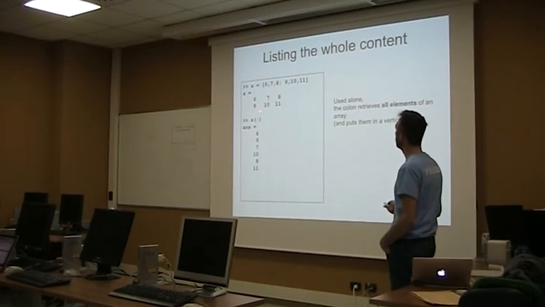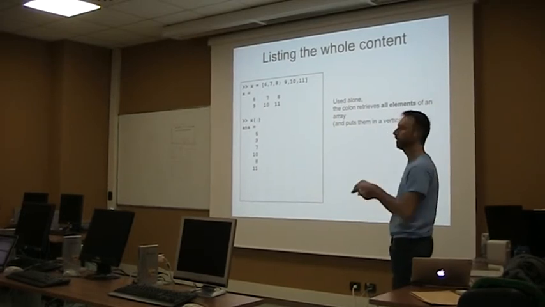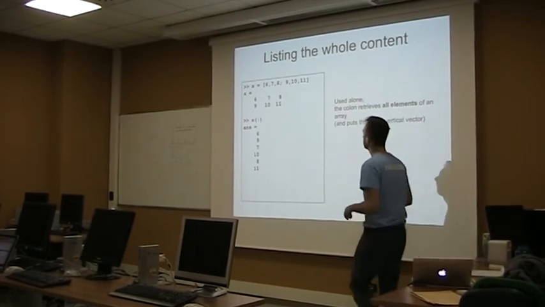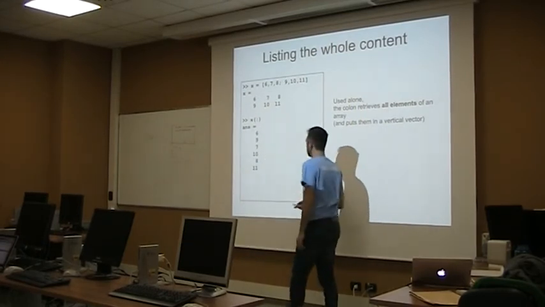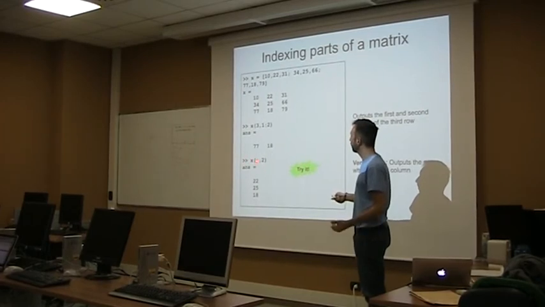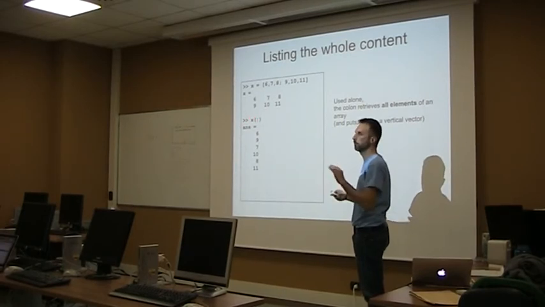And if you have a matrix, and you type x and parentheses colon, you get the entire content of the matrix, again, in that form, as if it were a vector. I told you before, no? So it goes down 6, 9, 7, 10, 8, 11. And if I go just back one slide, this was the way we were using before. We'd say colon for all rows, comma, and then the number of the column. Well, now I'm giving it just a colon, and it gives me everything in one vector.